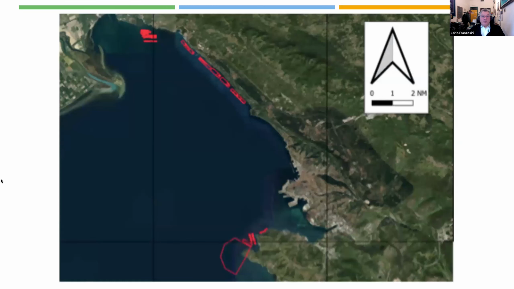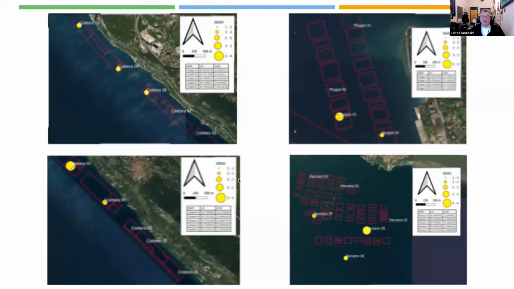And we came to map the debris. On this map, you see the red dots are all the mussel plants located in the Gulf of Trieste. Miramare is this spot, and so we went diving all along these areas, and then we mapped the density of the debris in order to have an idea of where to go first, cleaning them once the activity of cleaning will be authorized.